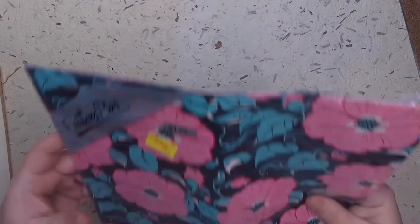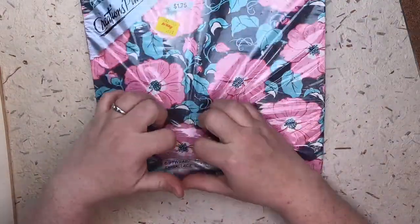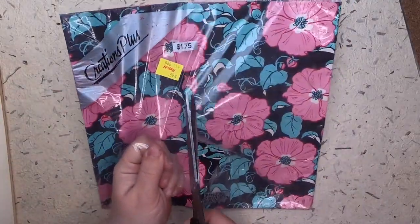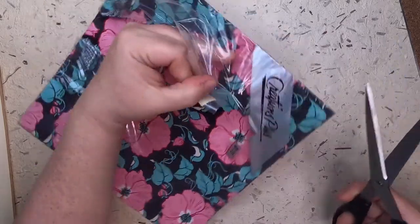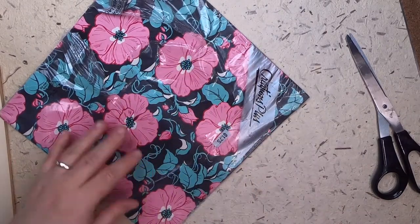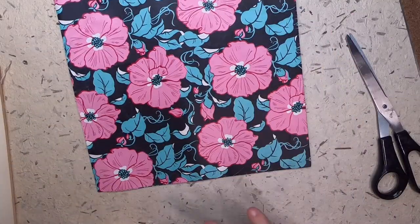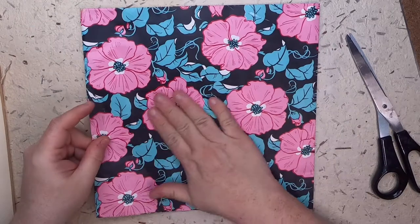Then I found some vintage wallpaper — I think it was 50 cents. I love the old Byway sticker on it; I'm totally going to keep that for nostalgia purposes because Byway was an old Canadian store. If you're Canadian or from Ontario, there's a website called retroontario.com, and right now they actually have a secret shop selling a Byway sweatshirt with the Byway logo because it's so nostalgic for kids who grew up in Ontario. Really nice wallpaper.